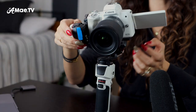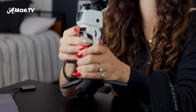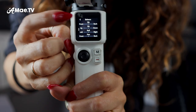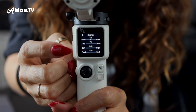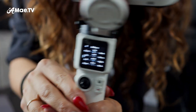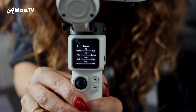Okay, now unlocking everything so we can turn this bad boy on. And there we go. It's also really cool. In the main menu, it's got a thing that says balance. And it shows you whether or not anything is unbalanced, or I guess whether or not there's strain. So there shouldn't be strain on anything if it's just sitting flat, but you can see if I move it side to side, some of those little lines will light up a bit.